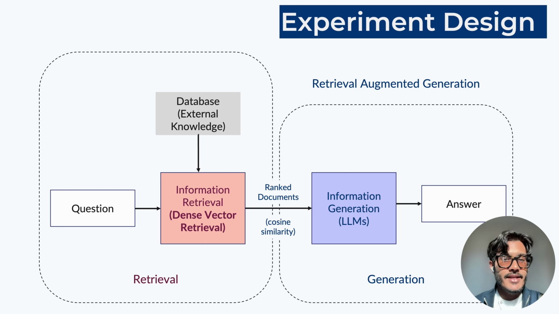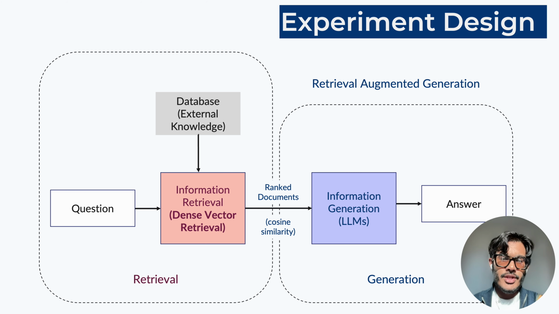In this paper, we use the RAG setting, which is the predominant way to use large language models for conversational search. In RAG, there are two phases, the retrieval and then the generation. During the retrieval phase, a retrieval model retrieves and ranks documents from an external database. There are different strategies to rank and retrieve information, but for this paper, let's just focus on cosine similarity because it's the most popular method currently in use. A subset of the top-ranked documents, based on the context window of the large language model, are then sent to the context of the LLM. The LLM then uses this information in the context to provide an answer.